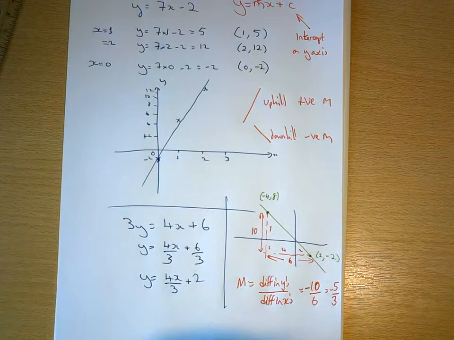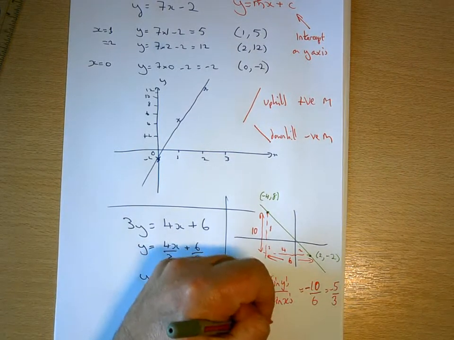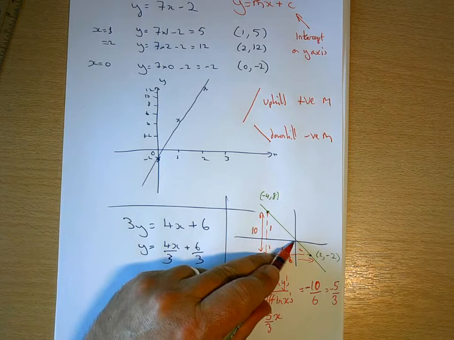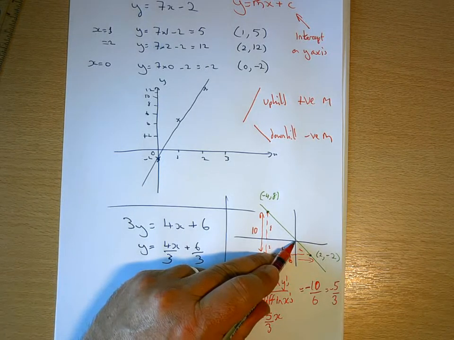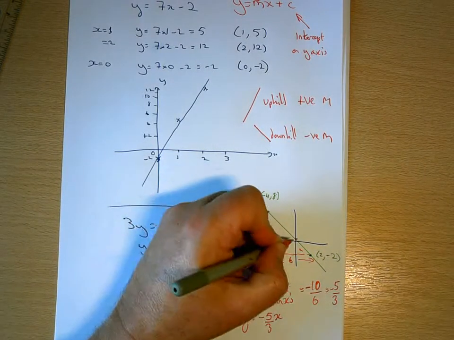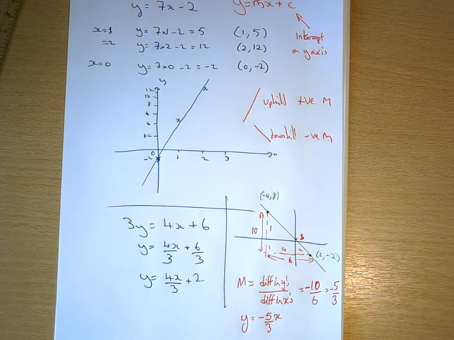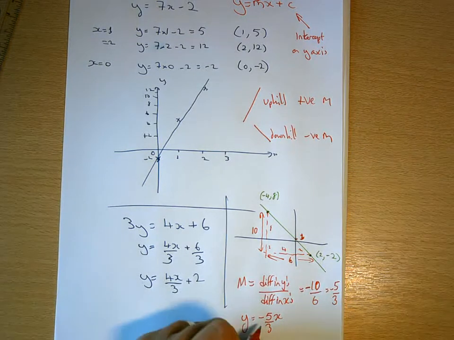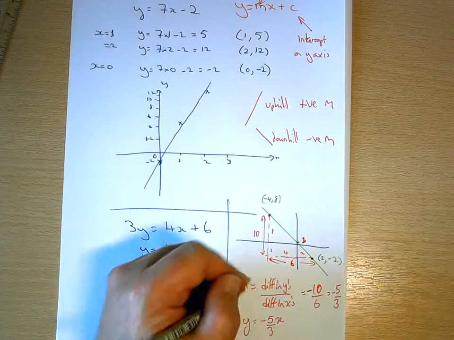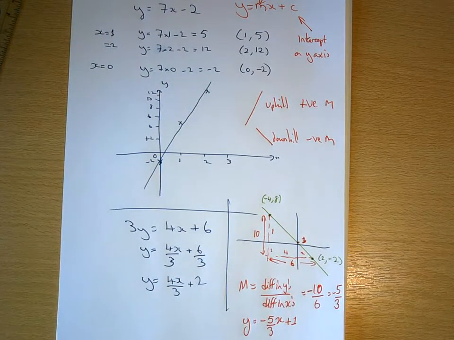So if I wanted to work out the equation of that line, I know that the gradient part is minus 5/3. Now, if that had gone through the origin, if it had crossed (0, 0), that would be the rule. If, let's say, that is actually 1, then that would be cutting the y-axis at 1, which would be the plus c bit at the end. So that equation would be y equals minus 5/3 x plus 1.